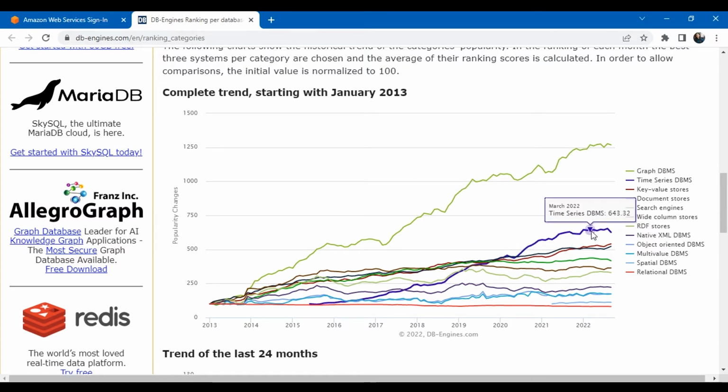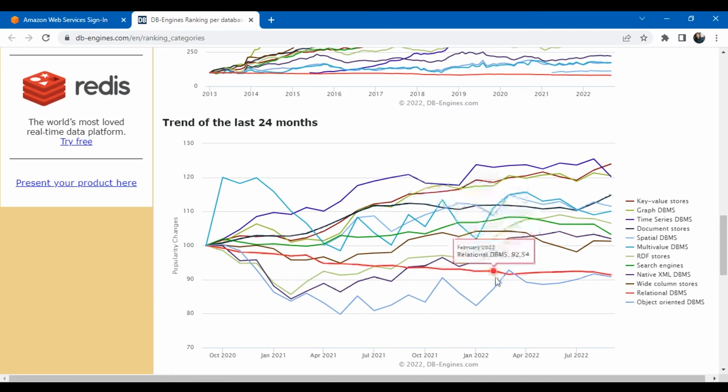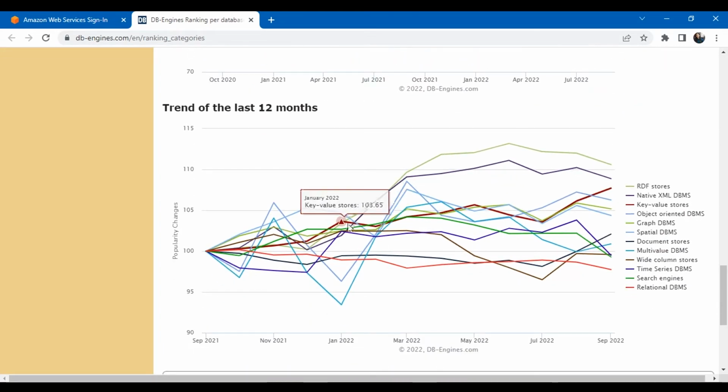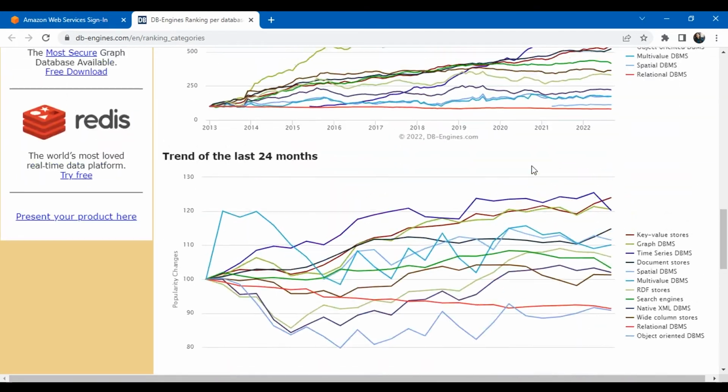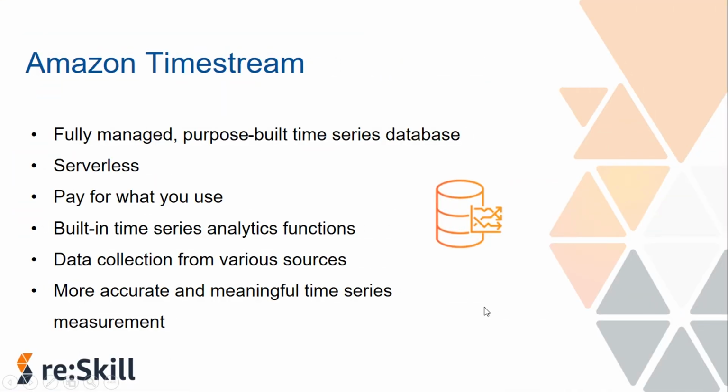From 2015 or so to 2022, how it is trending, right? And the trend of the last 24 months, if you see, is quite high, and in the last 12 months also it is quite high. So it is getting popular because of the benefits that it is giving to us, and because of the variety of use cases that can fall into it.